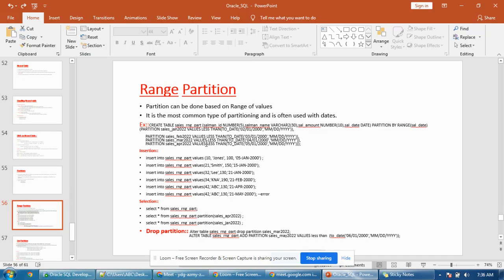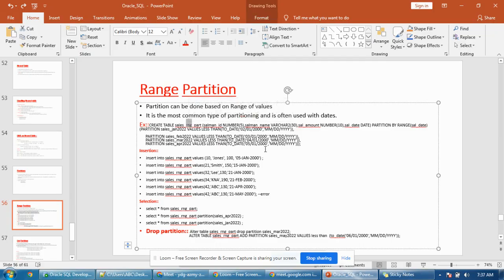Okay, let's assume this example, the sales. I'm taking sales data as an example. I am doing the range partition based upon the month of the sales date. The rest of the columns are salesman ID, salesman name, salesman's amount, sales date. I have taken the columns like that and I am doing the partition. So I have to mention the keyword partition by, and specify which type of partition, whether it is a range or list or hash, and here you have to mention the column name.